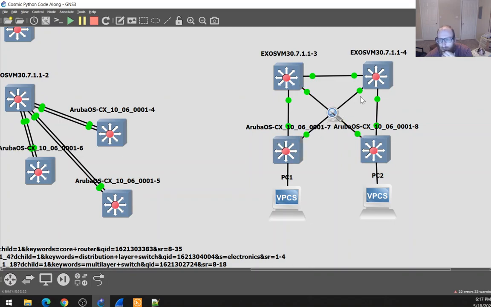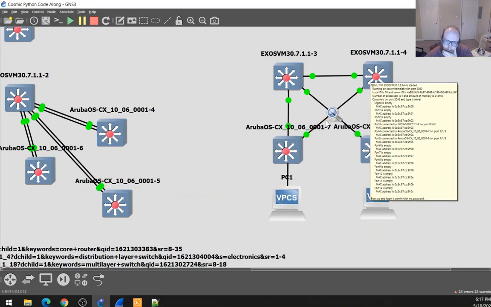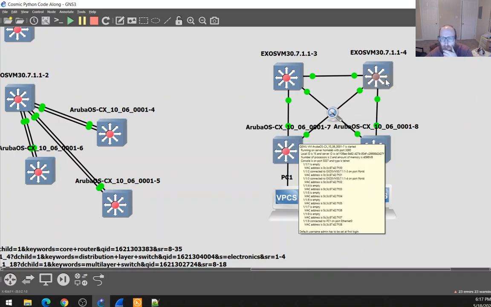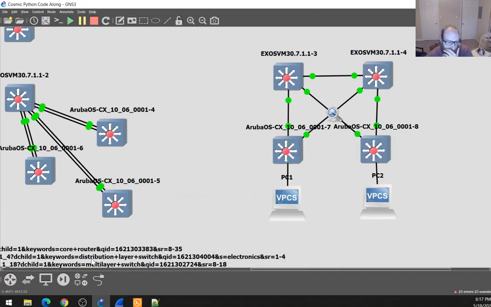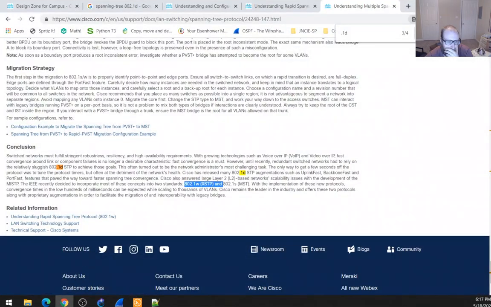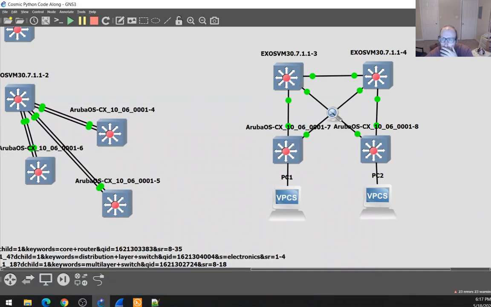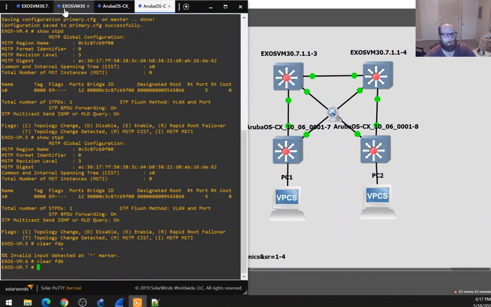So we should see it on this link, even though it's blocked here. It's blocked on this Aruba. The link is still up, so we should see traffic going in this direction only. We won't see it up in this direction because the link is blocked, although it might be blocked on that side as well. Maybe that's why I'm not understanding this.